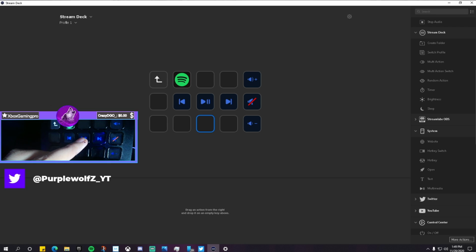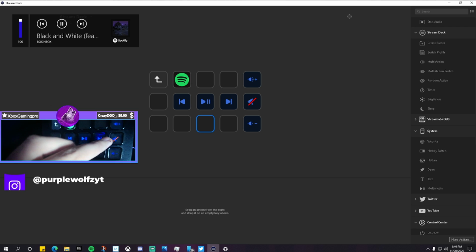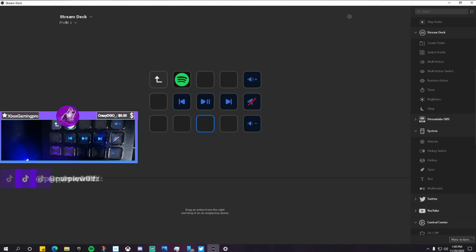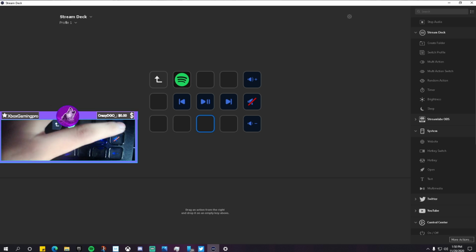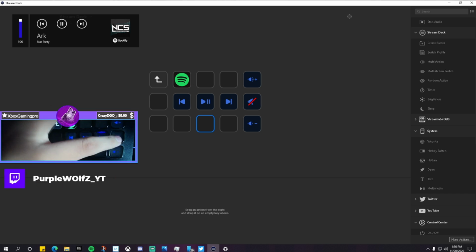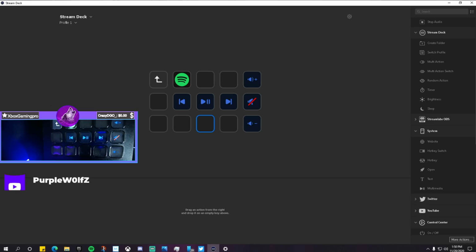So all I have to do is click this, and it pauses the music. Click this again, it plays the music again. If I click the skip button, it skips to the next song. And if I was listening through my headphones, I could increase the volume, lower the volume, and mute it. But right now I can't because it's not on my headphones. It only works for my headphones with these things. So right now it's on my speakers.